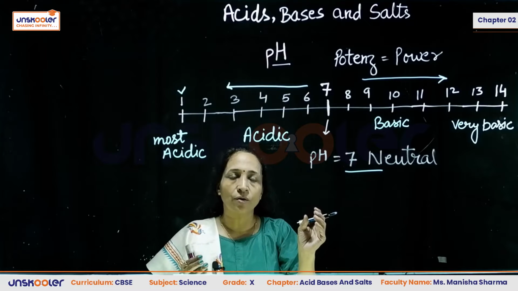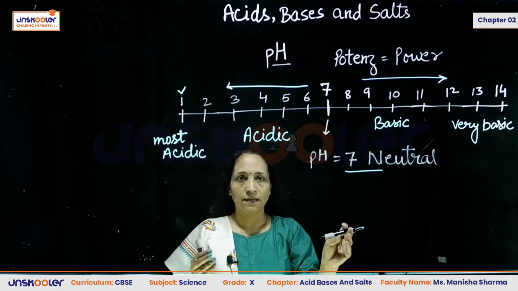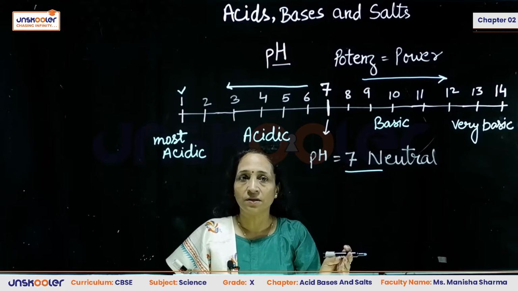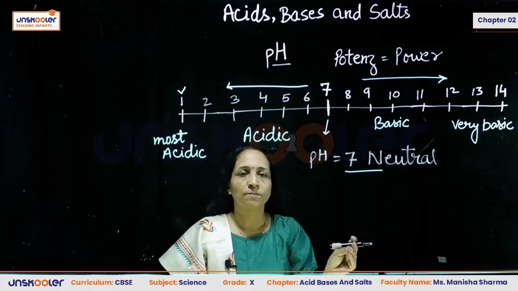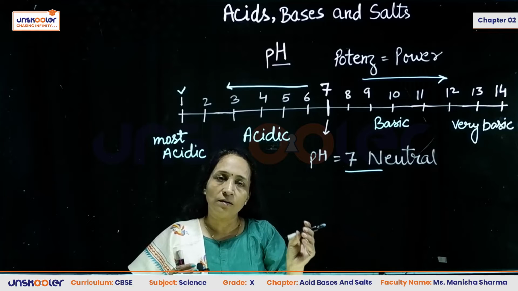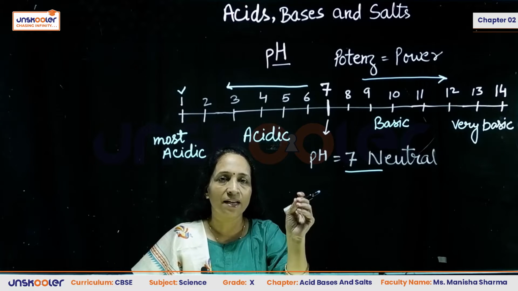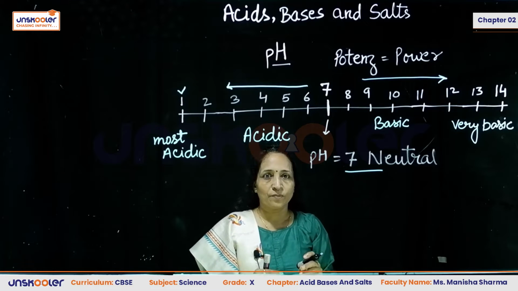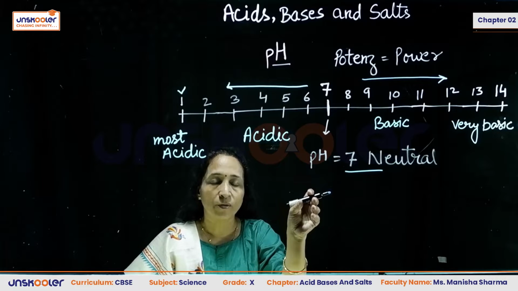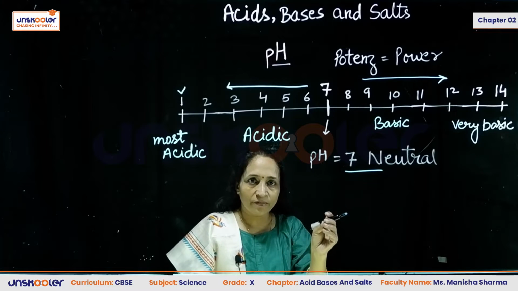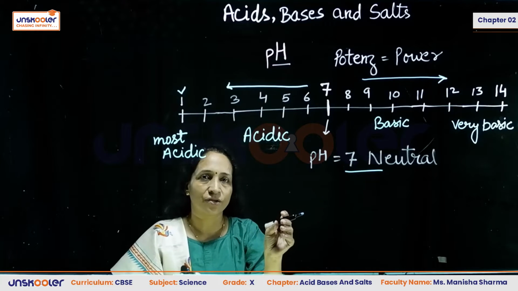So we check the pH of every substance, whether it is edible or not. See, in many natural substances, like onion, oranges, lemon, they all show a specific pH. But the pH should be such that it does not harm the body. So it is mentioned on many products what the pH is, like the soap which we use. It should not be very acidic or basic in nature. So they also maintain a pH.